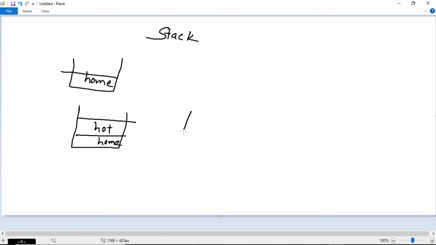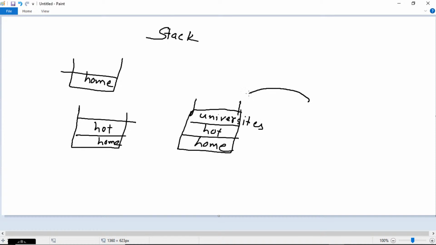Okay, and similarly you can insert. First you visited home, then you visited hot, then you visited universities. Now you just want to go back, then what happens?